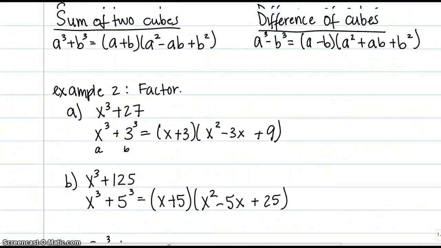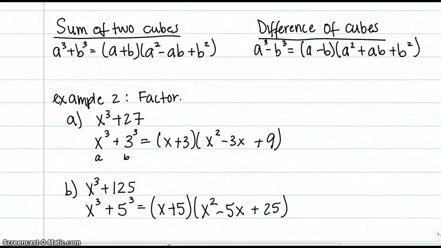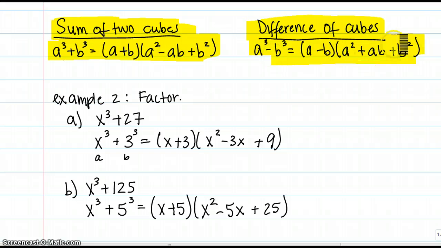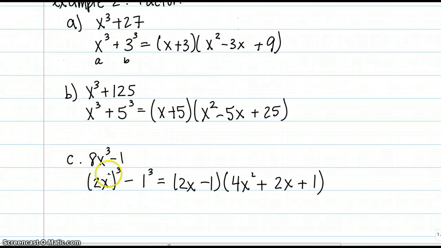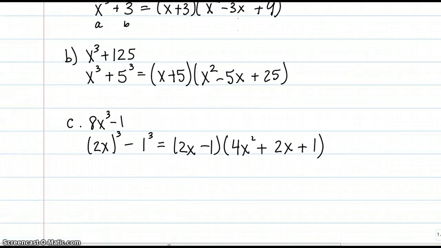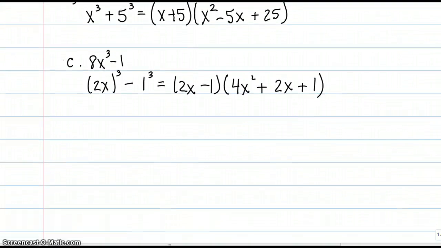So remember, we're just using these very important formulas, the sum of 2 cubes and the difference of 2 cubes. Oh, you know what? I didn't write 2 up here. I'm going to do that now. And we're just plugging in numbers. We might have to change the example to make it look like the sum or difference of 2 cubes, but we just then plug in for a and b.